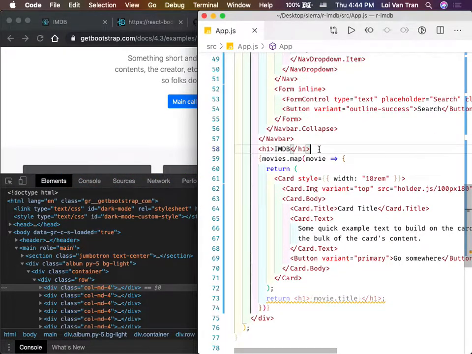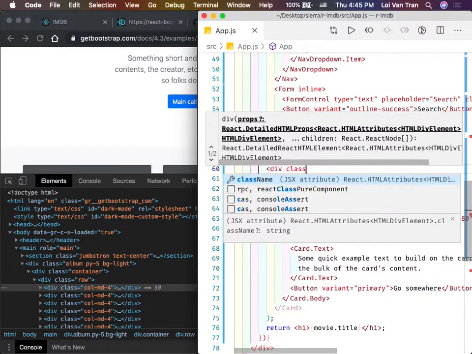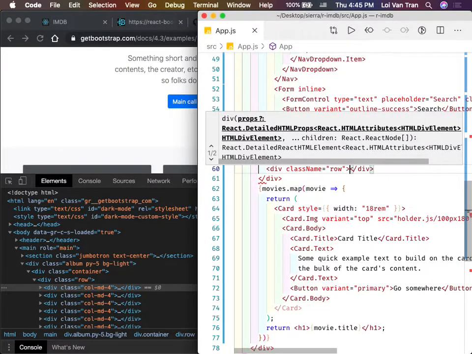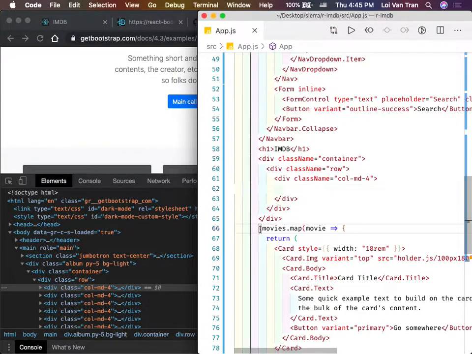So outside of our mapping, we need to come up with a div that has a class name of what? Container. And then inside of here, we need to have a div with the class name of row. Okay, now what does each one of these cards need to be wrapped with? Yes, so now we have a div that has a class name of column-md-4. That just means that it will take up 1/3 of the screen up until a medium screen. Below a medium-sized screen, it will take up 12, sorta. So now we just need to move all this inside of there.